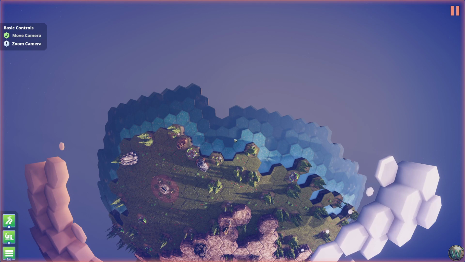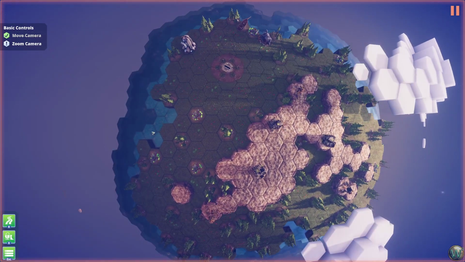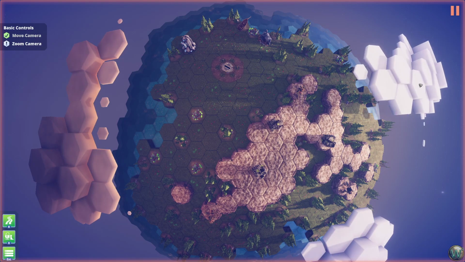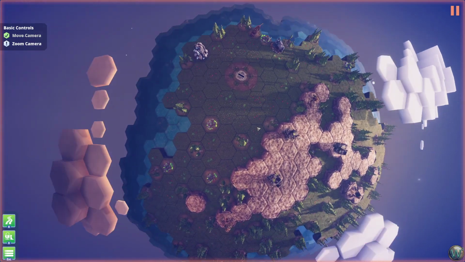So they're all allegedly underwater or in other places where it doesn't matter as far as building buildings. But we're gonna go ahead and get started and unpause here. I also wanted to point out that even the clouds are hexagons, as you can see, which I find highly amusing. Okay, so we've moved the camera.